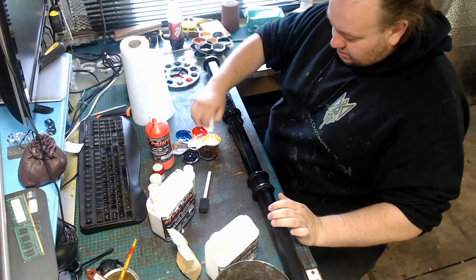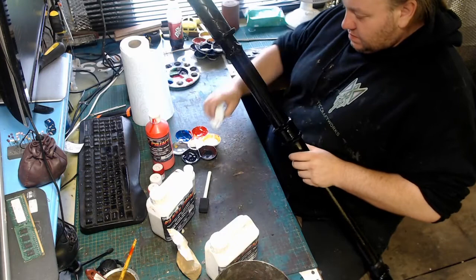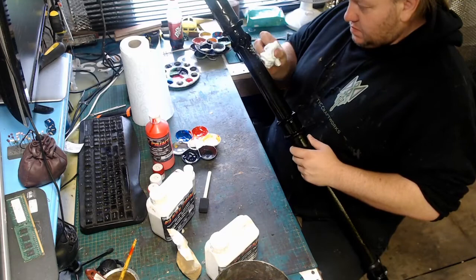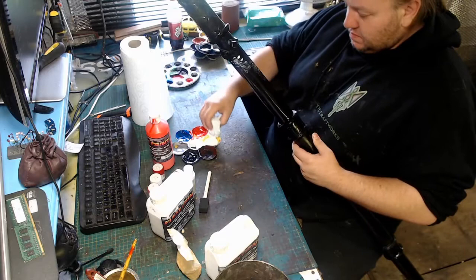So we're starting with our marble effect. For this I'm just using flexi paint, wiped with a bit of kitchen towel. Scrunch the kitchen towel up and get some nice little crunch in there, and then just dab it on. You want to try and keep it all going the same direction. For mine I'm doing it on a 45 degree angle down and I'm just dabbing it on nice and gently.